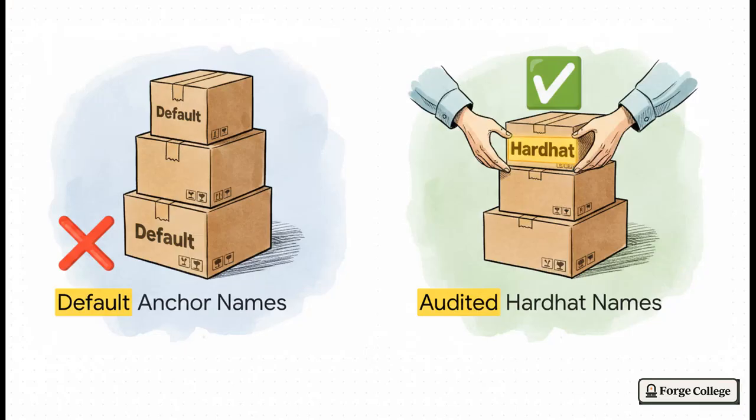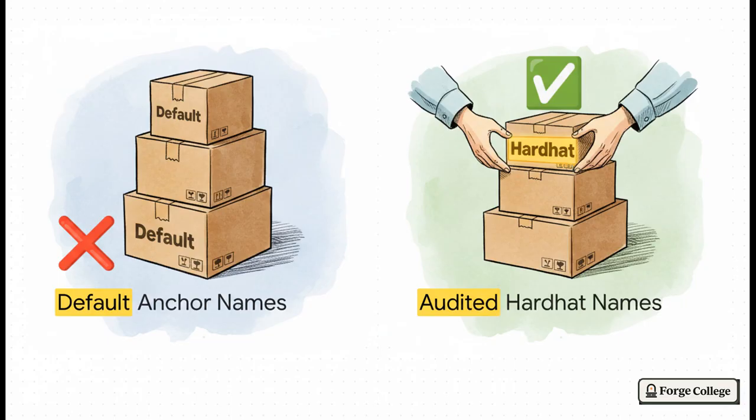And you know, this brilliantly illustrates our very first rule: immediately replace Anchor's default naming with the exact folder and file names from your old Hardhat layout. Out of the box, Anchor's going to generate some default directories for you. Your job is to go right in there and rename them so the paths your CI scripts and your developers expect remain totally familiar. We want zero friction here, and keeping your naming conventions identical is hands down the easiest way to achieve that.